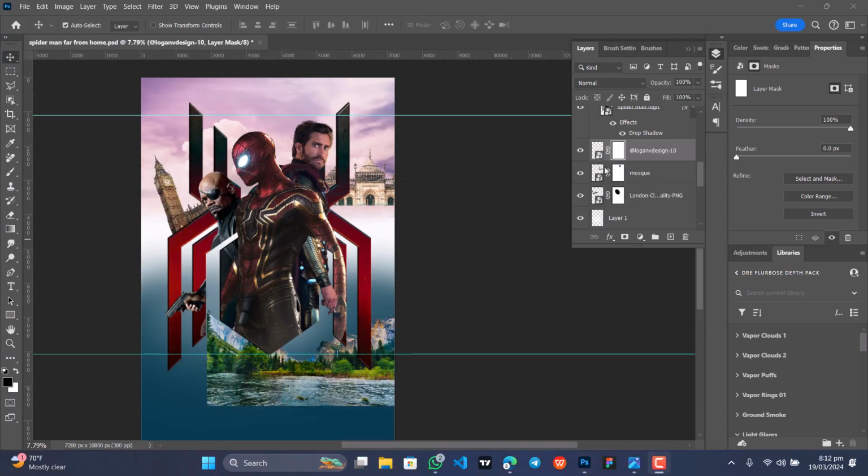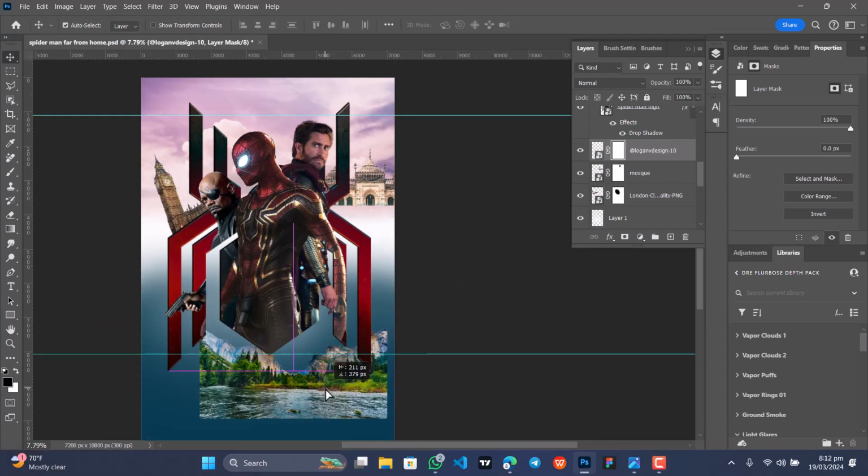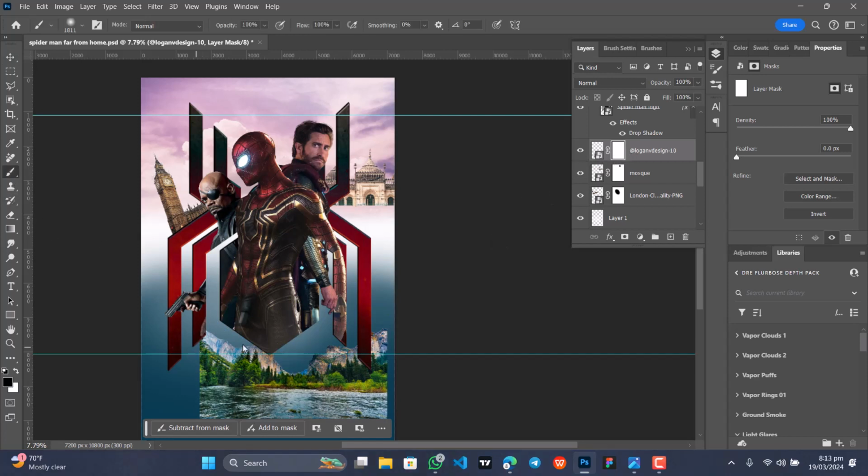So I basically want to try out this water and see how it looks. So I'll just grab my brush and do my thing. My laptop is kind of lagging, too many apps, and its RAM is just 8 gigabytes. So please bear with me.